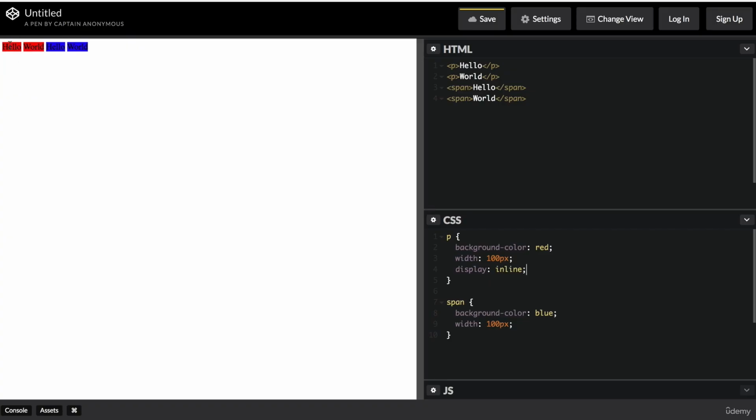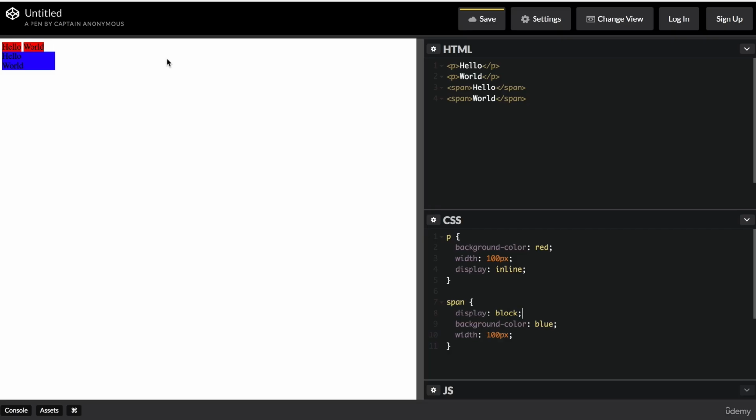And that makes all of our paragraphs inline elements and allows everything to sit next to each other on the same line. But you can see we've just lost the ability to change its width. Now, similarly, I can change the display property of our inline elements to block. And this allows me to change their width, but it doesn't let them sit on the same line.